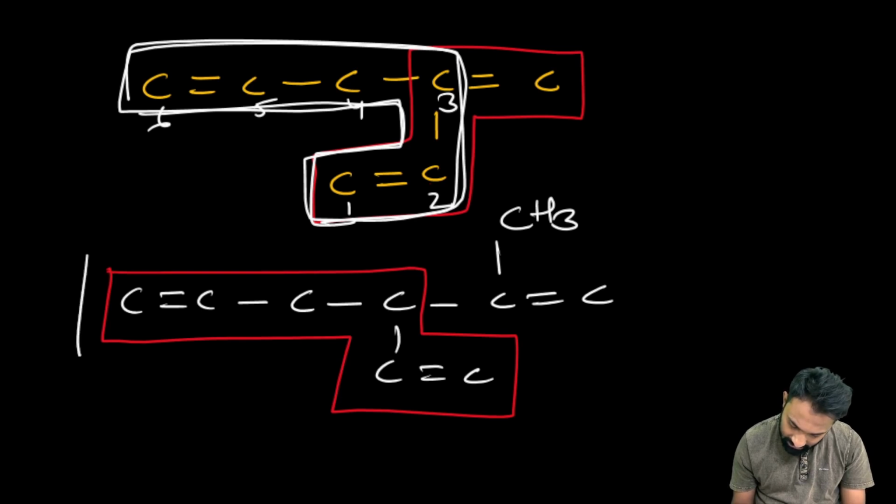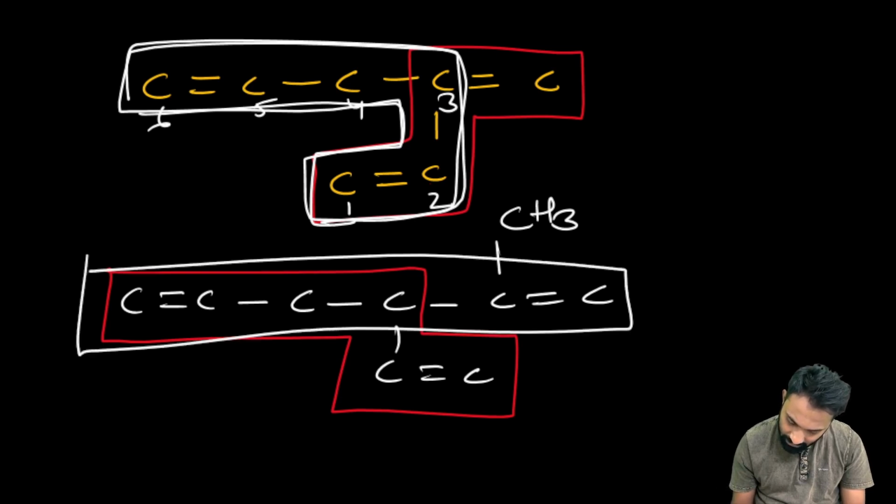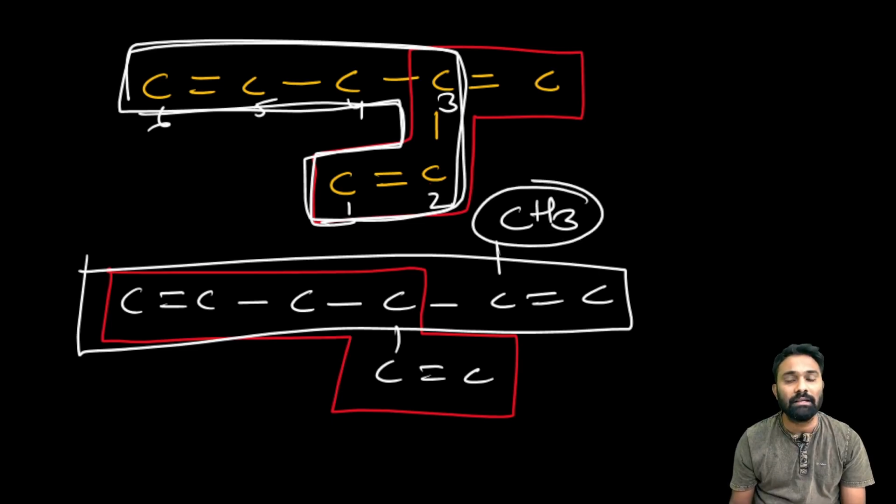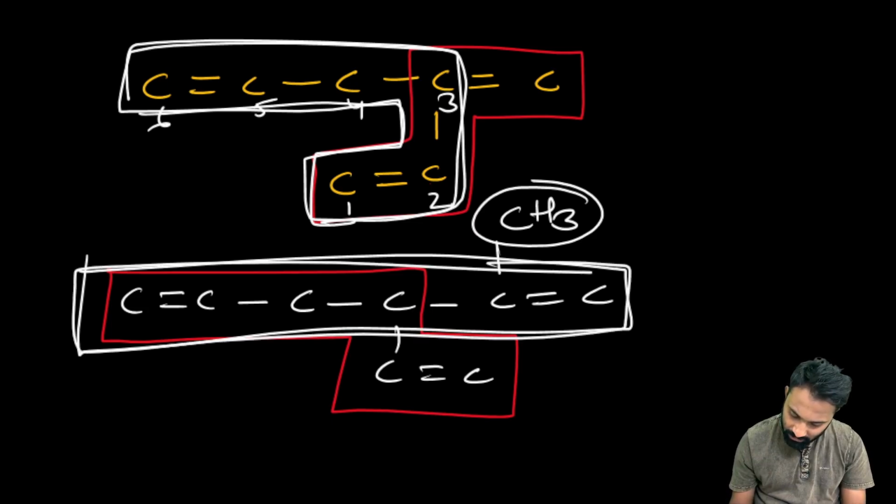And if you select this white one as the parent carbon chain, here also you are getting 2 double bonds, and a substituent is also getting in the main carbon chain. The substituent should be present in the main carbon chain only. Clear? Now in this manner, this white one will be the parent carbon chain. Done? Now the second rule.